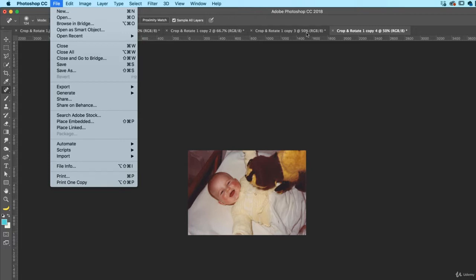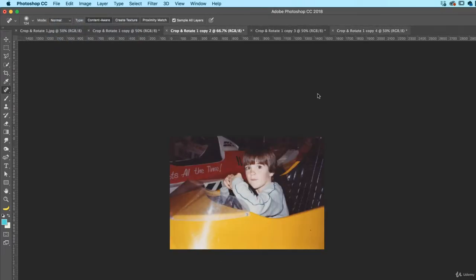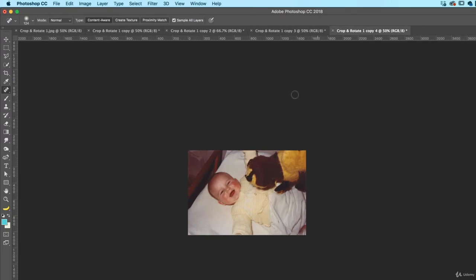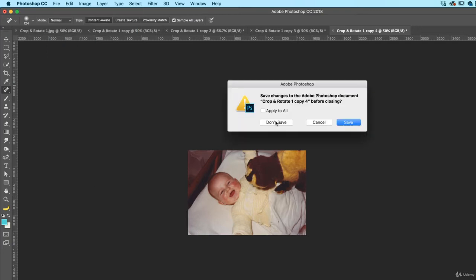I'm going to go File, Close, because I've already done these scans and I don't need them again. Let's just say you've done it and you're working on stuff and you just don't need a bunch of stuff that's open because you're messing around. I'll show you a cool little shortcut. So people don't know that you can go File, Close All, which is handy. You just want to get out and I want to close all of these, apply to all and hit don't save. And it just closes them all in one big go.